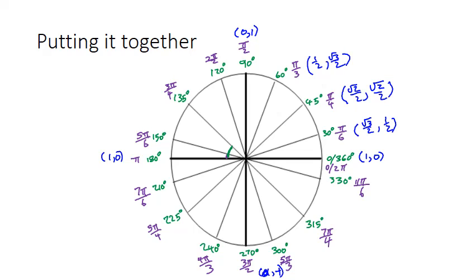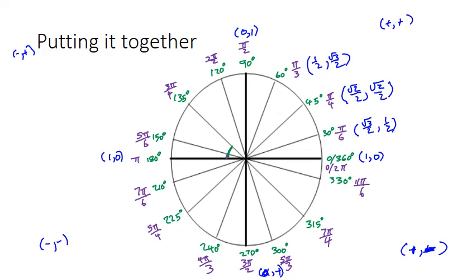From what we know about our quadrants, the first quadrant is positive, positive. The second quadrant is negative, positive. And, sorry, the third quadrant is negative, negative. The fourth quadrant is positive, negative. So all the values that we had in quadrant 1 are going to repeat for those reference angles. We just have to make sure the signs are right.